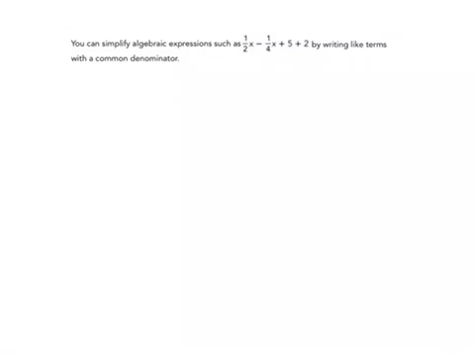All right, this one has a couple more parts, and we have a minus sign. We need to be careful and think about our integer rules. Just like we did before, minus signs are going to be considered negative numbers. If I'm trying to find like terms, the 1/2x and the negative 1/4x are like terms. The 5 and the 2 are like terms. I can only combine the things that are alike. If I have fractions I need to combine, I have to find a common denominator. You use common denominators when you're adding and subtracting fractions.